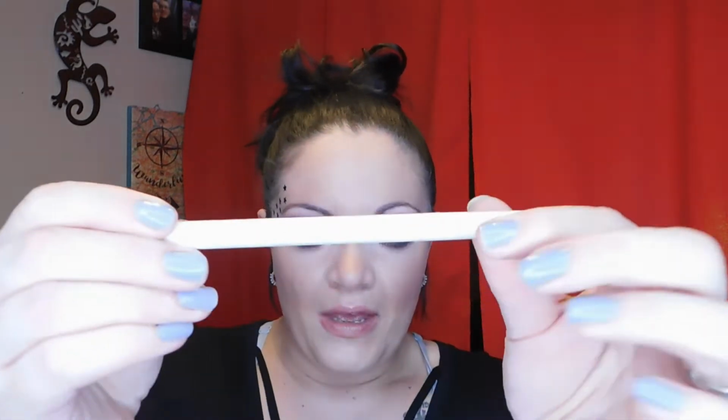I used my Marc Jacobs pencil for the underneath, or the waterline. And I did use my Milk Makeup Star Stamp. I love this thing. It's so fun. You just stamp it on, washes off the next day. I wasn't going to put the star stamp on because I don't usually in videos, but I really just love this look, and I wanted to give it a little pizzazz, I guess you could say. So I believe that's all I have to say about that.